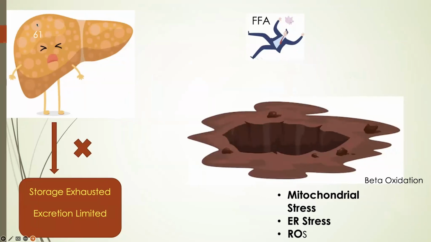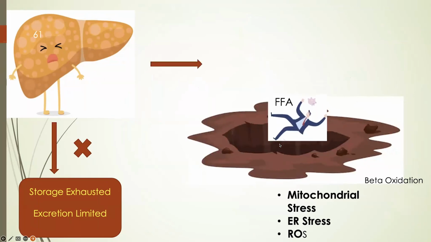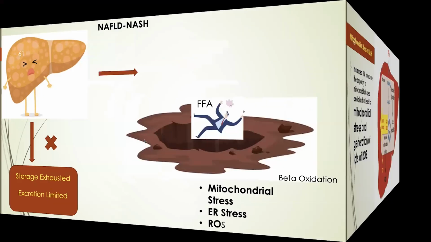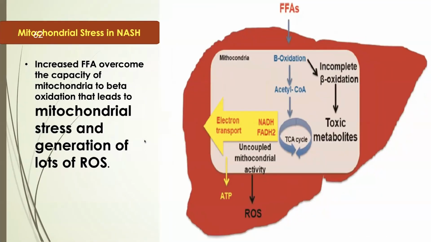apoptosis. Now, once you have the hepatocytic stores which are full of fat, what does the body do? The best is to get rid of the fat. That means you try to oxidize the fat. All this fatty acid oxidation occurs in the mitochondria. But the problem we should understand is that the mitochondria also has a limit to metabolize or oxidize this fat. So there is a limit, and hence with passage of time, the mitochondria tends to get exhausted and it leads to development of mitochondrial stress or endoplasmic reticulum stress.